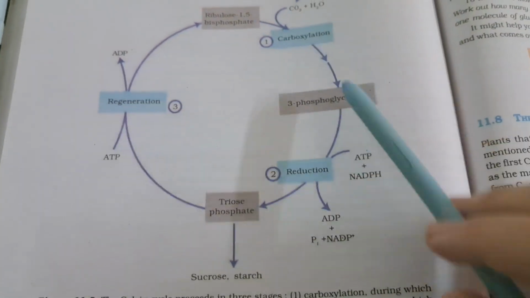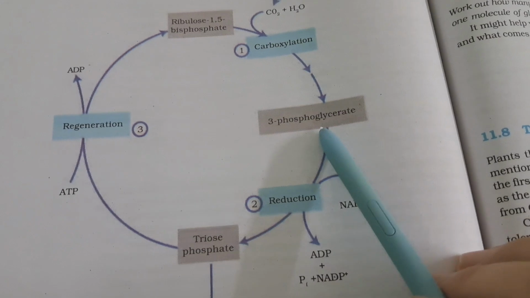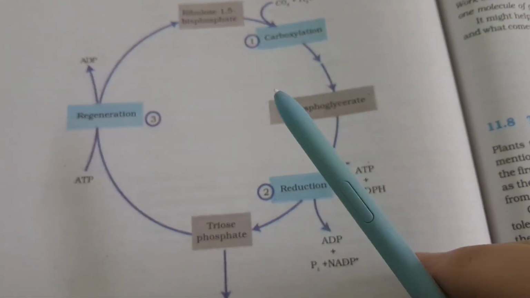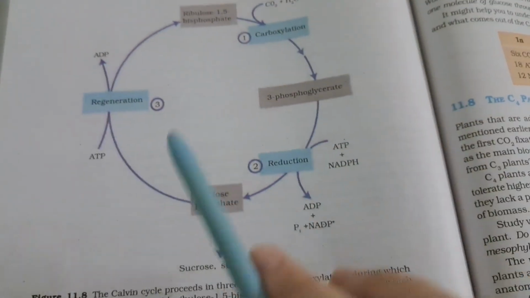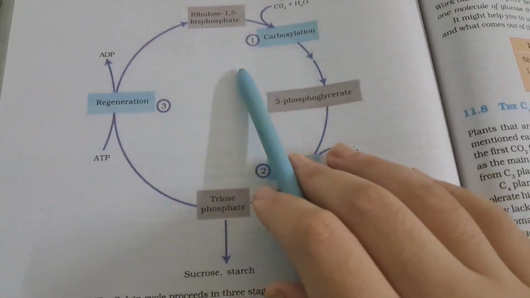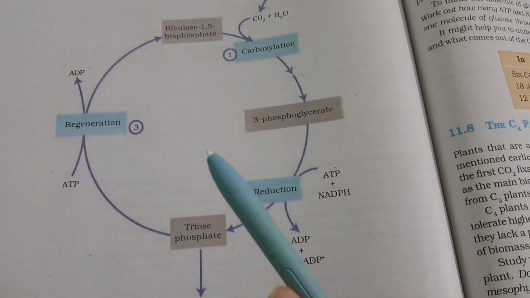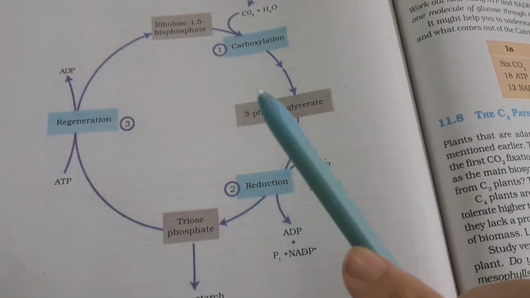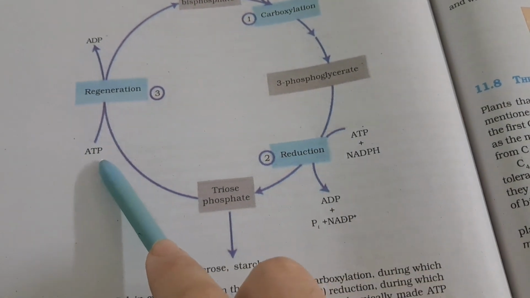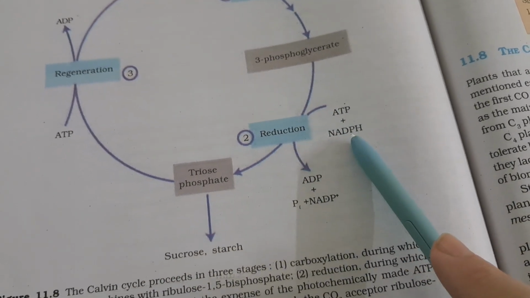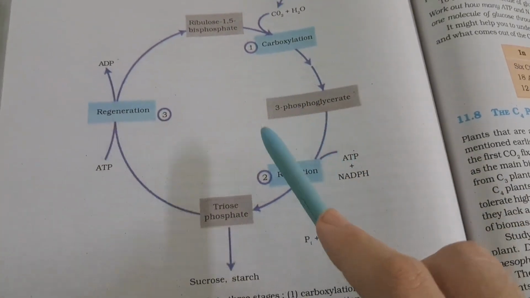If overall we see this entire cycle, the most important part is, first of all, we need to know what the first stable product is and how many carbon atoms it possesses. And what else we need to know is how many ATP and NADPH will be utilized in this entire cycle, in the second step, in the third step. Individually we need to know that. In the whole cycle, a total of 3 ATP and 2 NADPH will be utilized in one turn of this Calvin cycle. In the second step, 2 ATP and 2 NADPH will be utilized, and in the third step, 1 ATP will be utilized. So overall, 2 ATP plus 1 ATP, total 3 ATP, and 2 NADPH will be needed in one turn of this Calvin cycle.